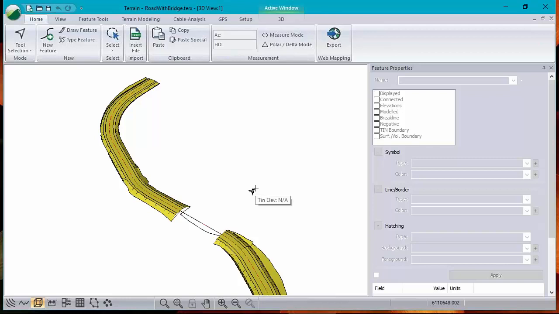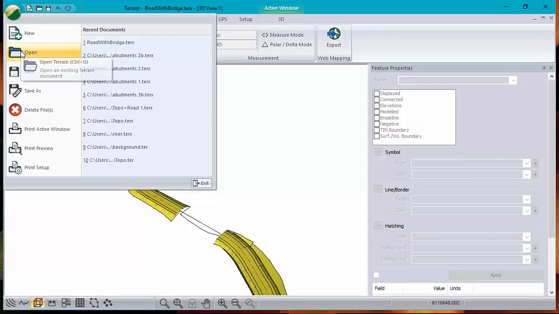This is the road all by itself. There is no original ground, but it's still a useful thing to have. If I wanted to create a merged surface, I could join these two together. We can do that at the end, or we can do it now. There's actually a reason I can use that merged surface before I'm finished, so I'm gonna do that right away. Okay, so this is called Road with Bridges.